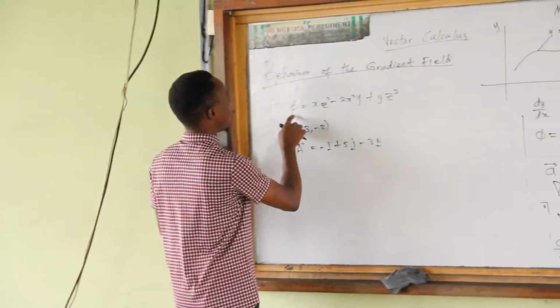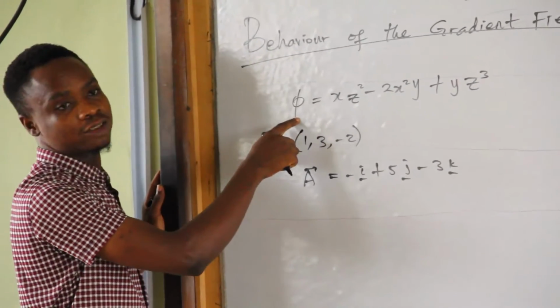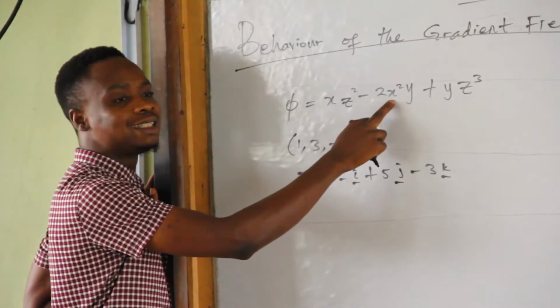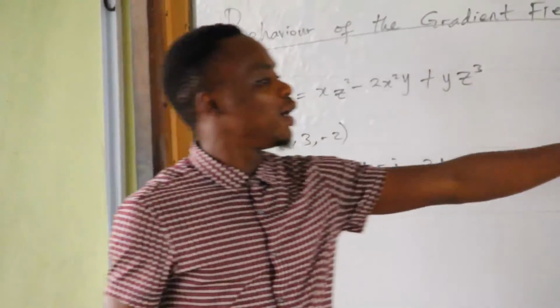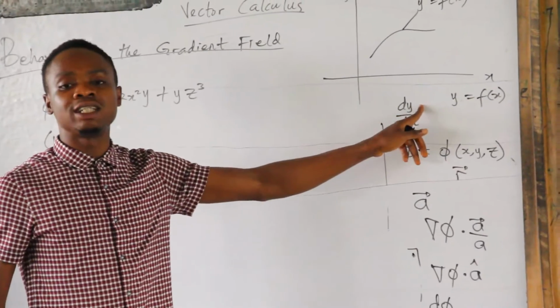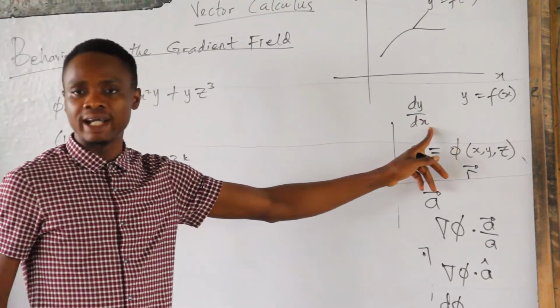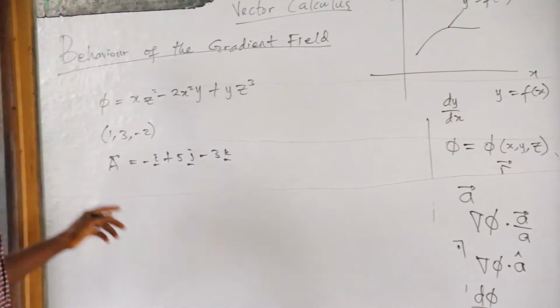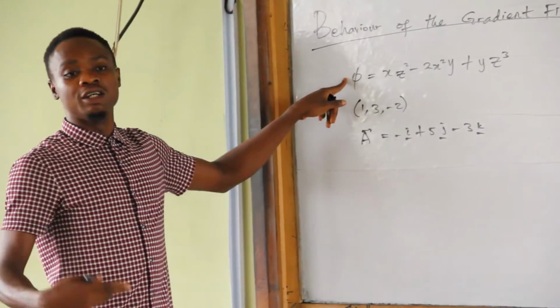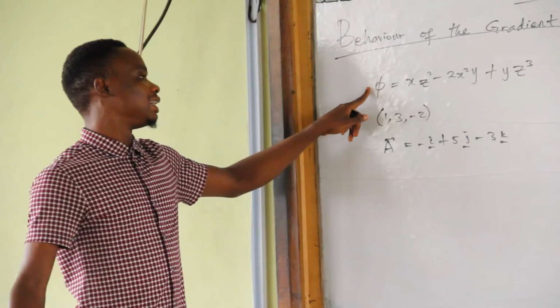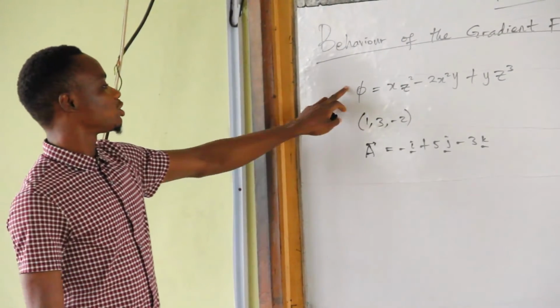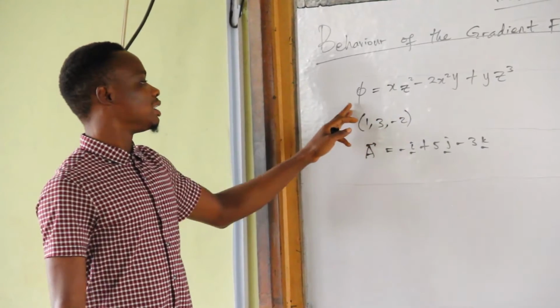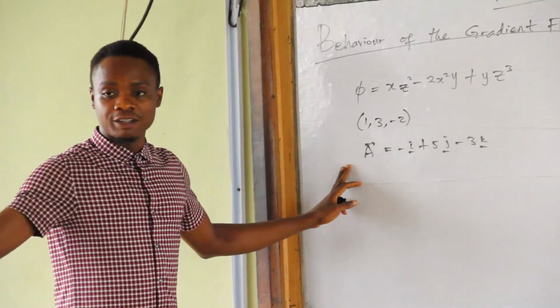Is that very clear? Okay, so I have nabla and I have phi, this function. I want to get its derivative in this direction. Just like I told you, dy/dx simply means I'm interested in the derivative of y along x. Is it very clear? So in this case, I'm interested in the derivative of phi, which is a function that depends on x, y, and z. It is not just a function that depends only on x. I may be interested in the derivative in different directions.